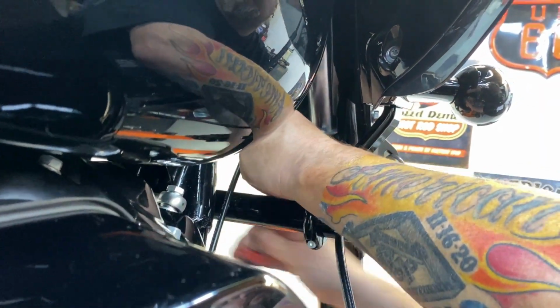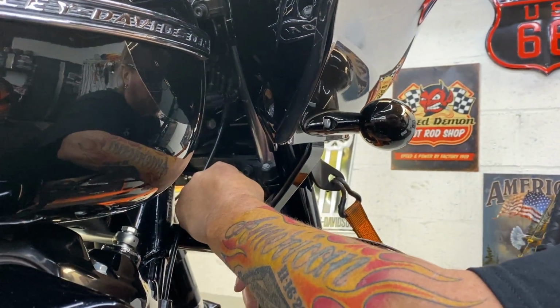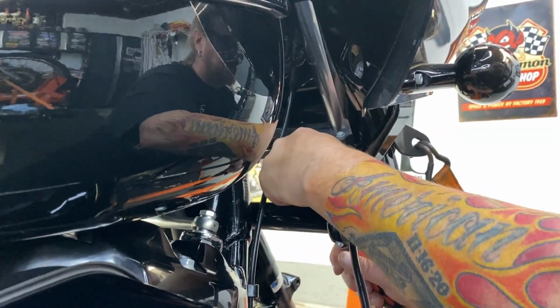One lower or one on the top? Two lower, one top. When you tighten one on the lower, go to the other one because it will loosen up. Yep. That thing's bending in and out.